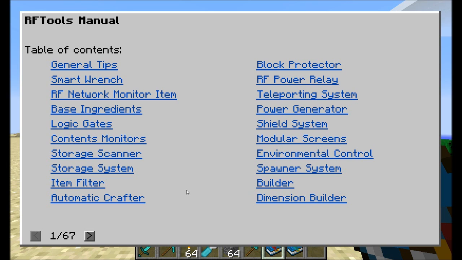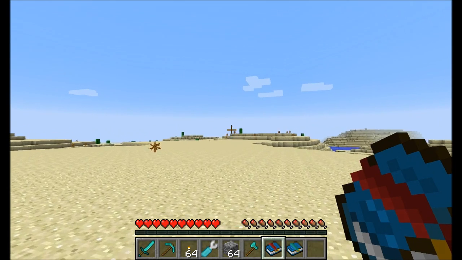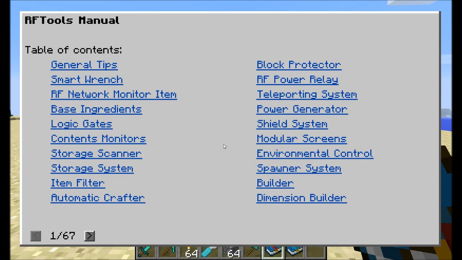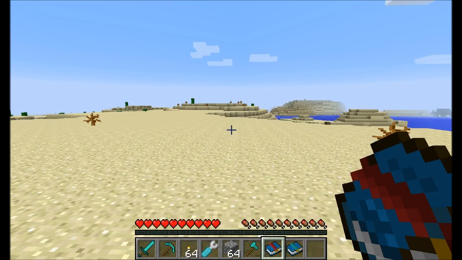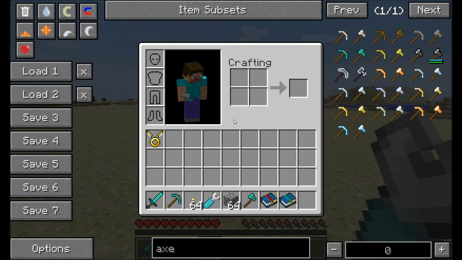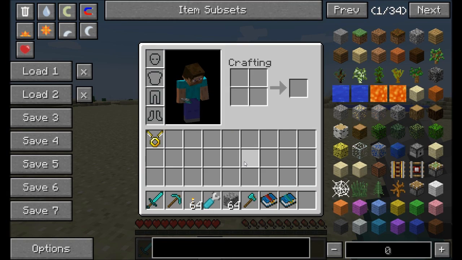So we're going to get started taking a look at some of the basics of RFTools, and then we'll get into some of the more advanced stuff. Luckily, it does have in-game manuals, so you can go ahead and read through how this mod works using the in-game manuals, and it's very cool and useful. So without further ado, let's start taking a look at what RFTools brings to you.